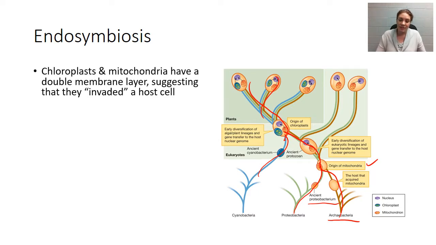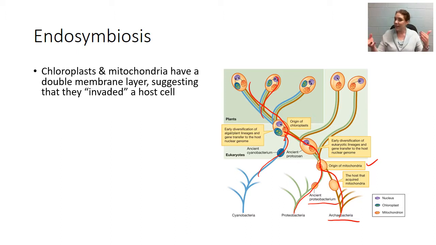So some of the evidence that supports this idea is that chloroplasts and mitochondria both have a double membrane layer, and this is actually normal. When a cell, a virus, a piece of food or anything tries to enter, your cell membrane bends in and covers and engulfs that particle, whether it's food or a bacteria or whatever. So you temporarily end up with this membrane-enclosed little bubble.